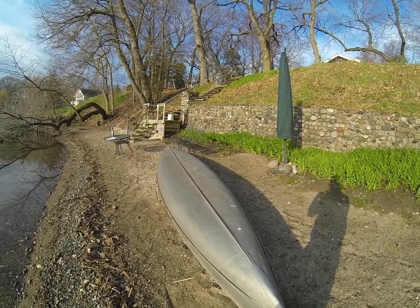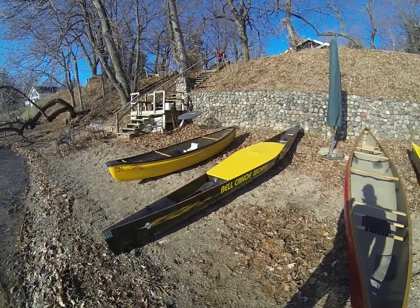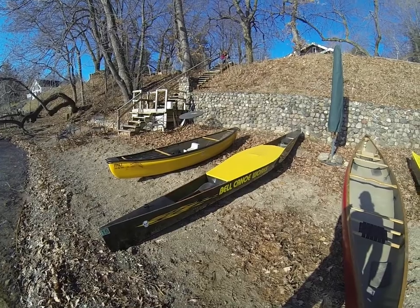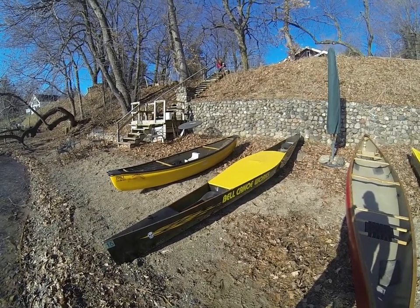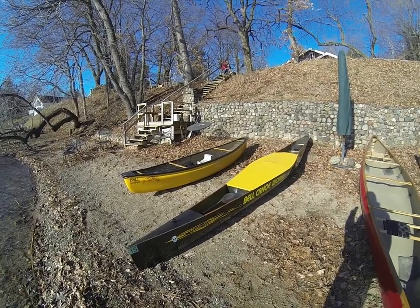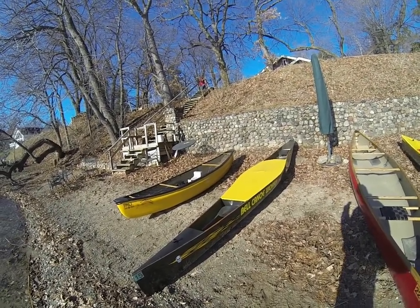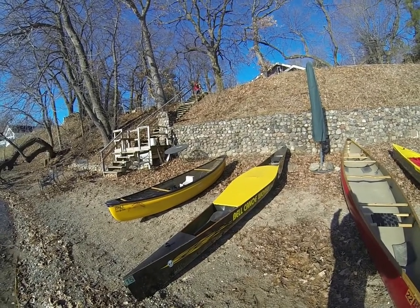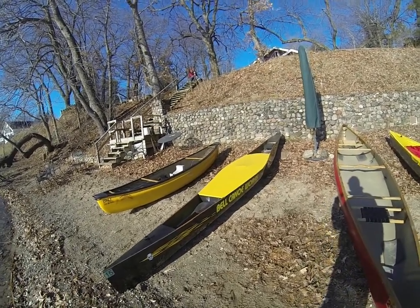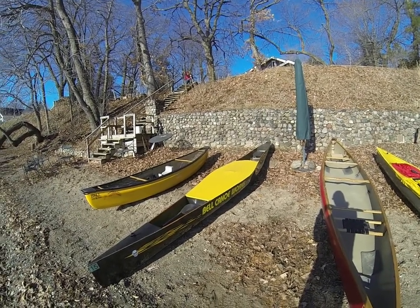One thing I almost forgot to mention — this race boat is a Hassle Pro. This is Ted's boat; it's the one he won the Border to Border triathlon in. The Border to Border is a Minnesota triathlon where you start on the southern border of the state and run, bike, and canoe all the way to the northern border — about 500 miles of travel. He and a team of three other guys won the relay version around 2005. That's why this race boat is decked out with flames.